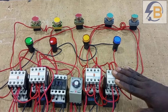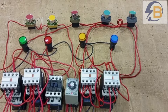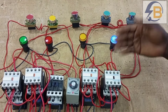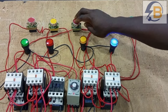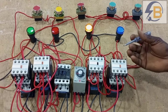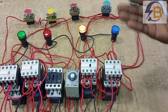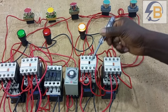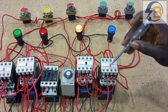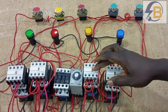So let's look at what we have here. This circuit is designed to operate different electrical motors at the same time. Specifically, it operates a motor designed to move at two different speeds — there is a connection for low speed and another connection for high speed. At the same time, there is another motor that will also operate in both reverse and forward directions within the same system. In the circuit you can see there are five contactors: three of them will be used for the low and high speed motor, and the other two on the right will be used for the forward and reverse operation of the motor.